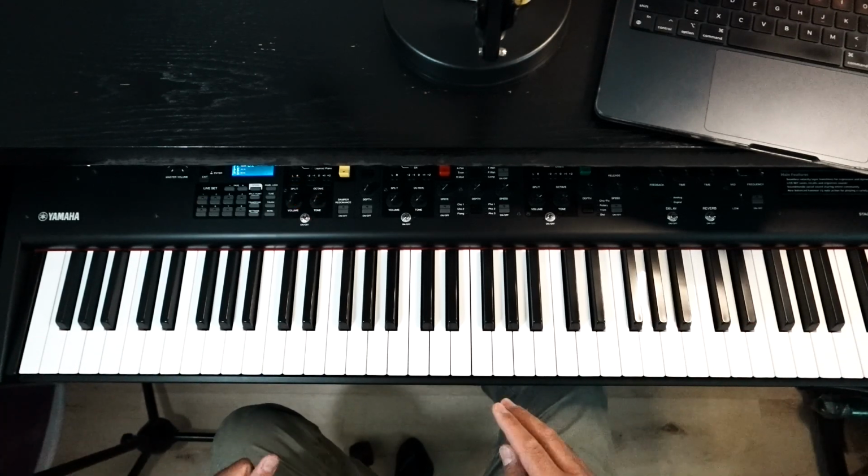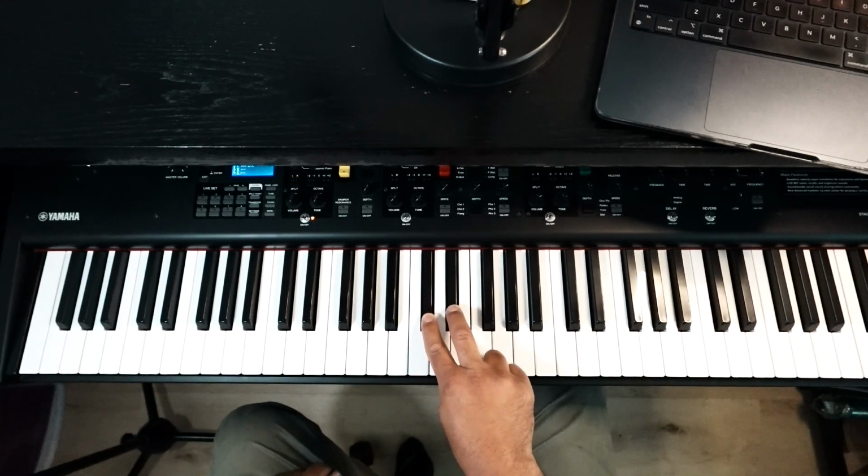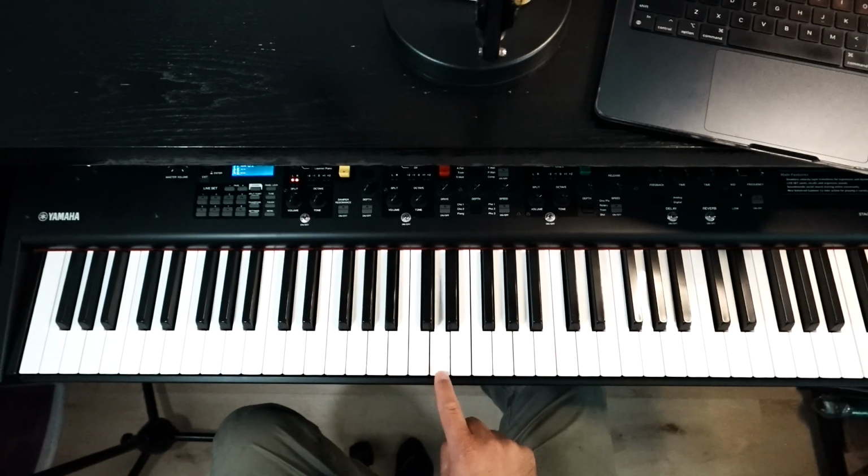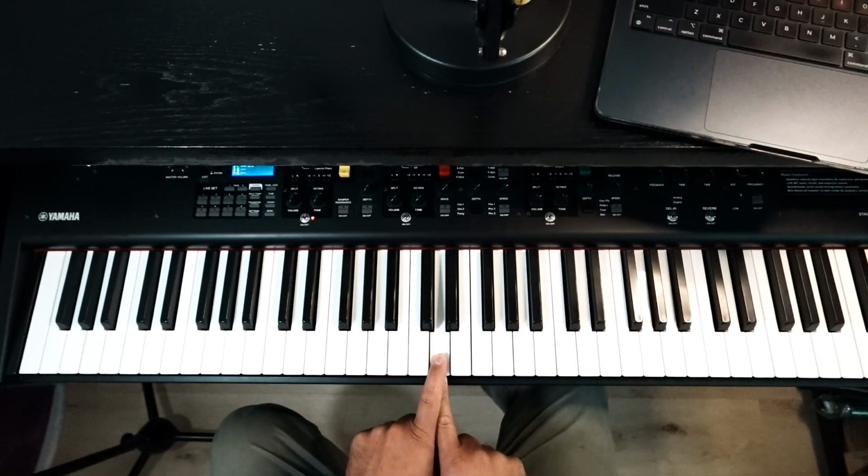So we're going to find our two black notes. And the note right in between, this white note, that is going to be our D. So if this is D, let's find another D.